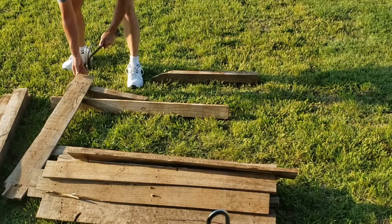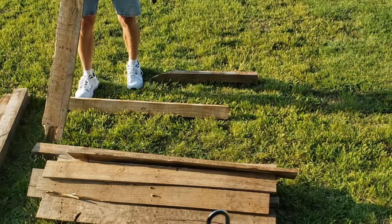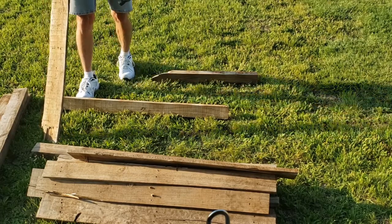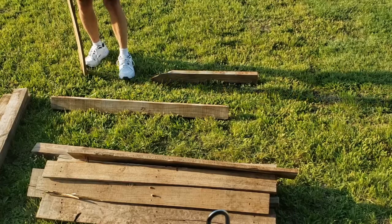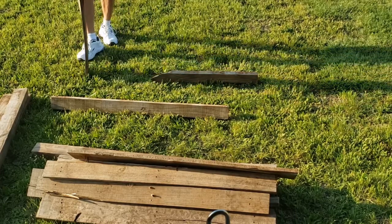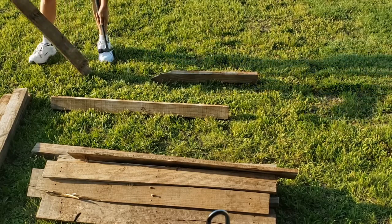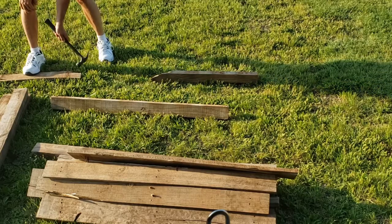If I do this and it doesn't budge, I'm content with just tossing it. Like I said, it's heat treated so I can burn it, but I'm not going to spend a whole lot of time trying to salvage wood this bad. Just bend the nails over and move on.